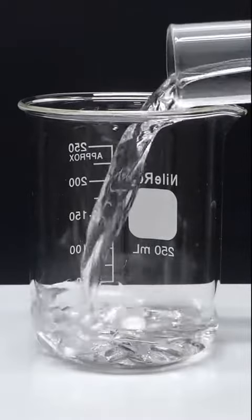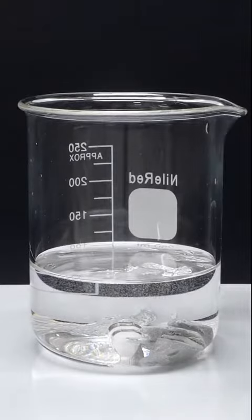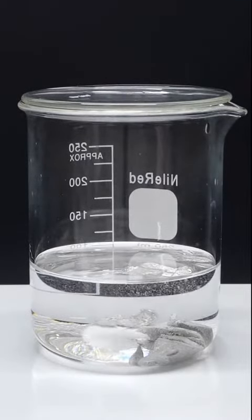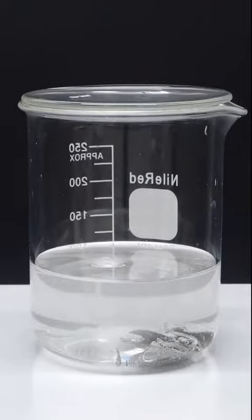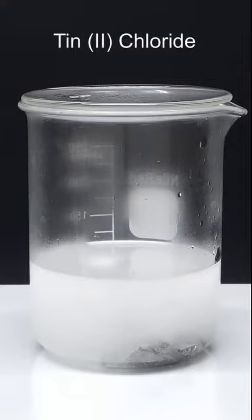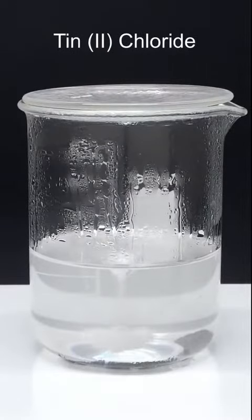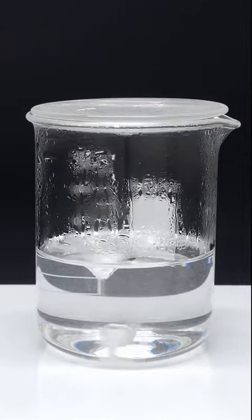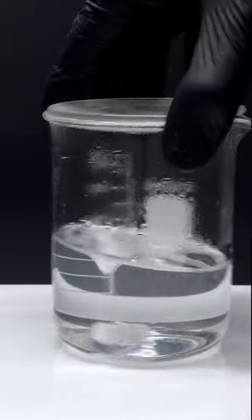On top of this, I'll add some concentrated hydrochloric acid, and I'll turn on the hot plate. Over the next 24 hours, the tin slowly disappeared. It was all turning into tin(II) chloride, and at some point, I added some extra acid. When pretty much all the metal was gone, I felt that it was done.